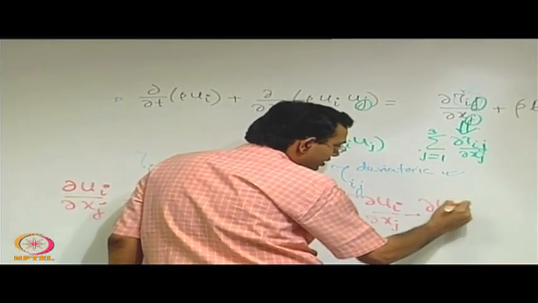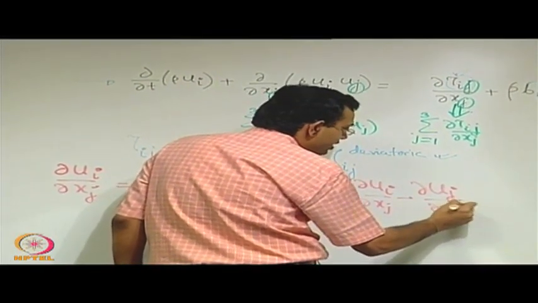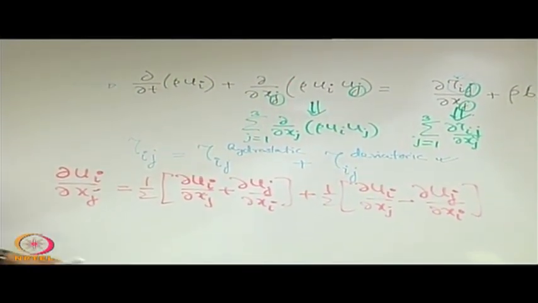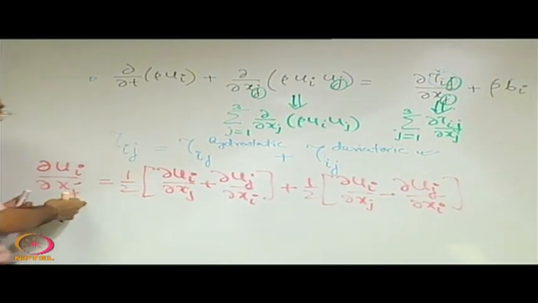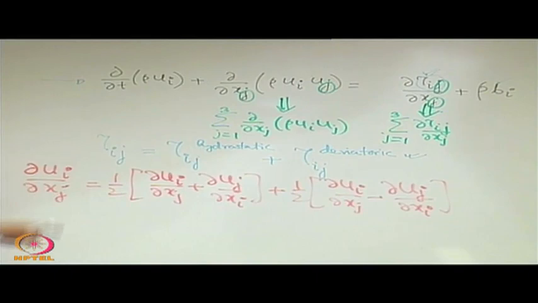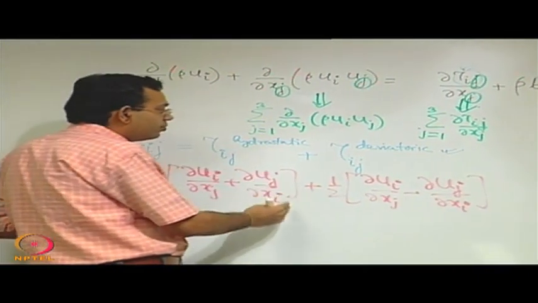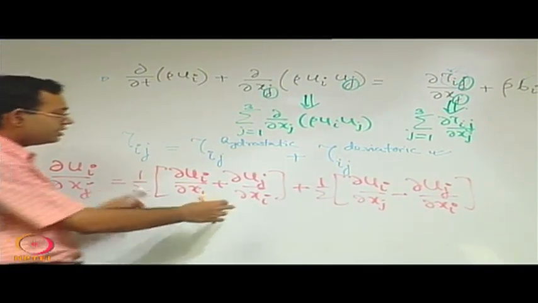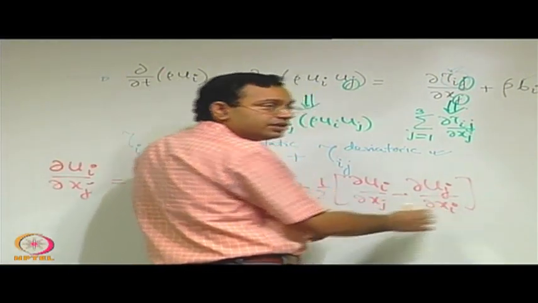And this writing is nothing very special, it is just writing an identity, and the whole understanding is that this is like a tensor. You may write it in a matrix form also because you have two indices i and j, and basically you are decomposing it into a symmetric and a skew symmetric tensor. So, the first one is the symmetric one, next is the skew symmetric one.